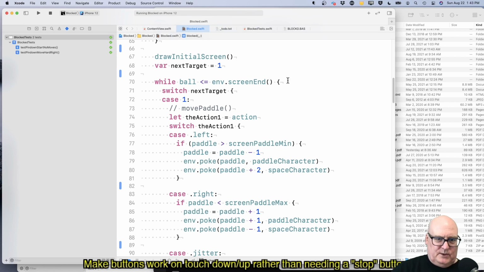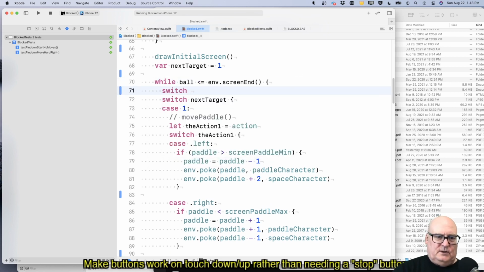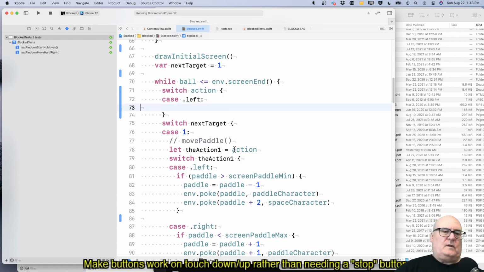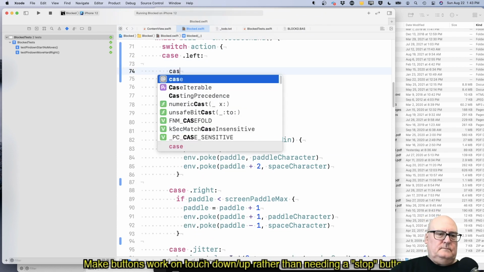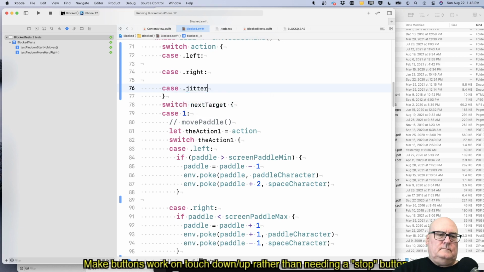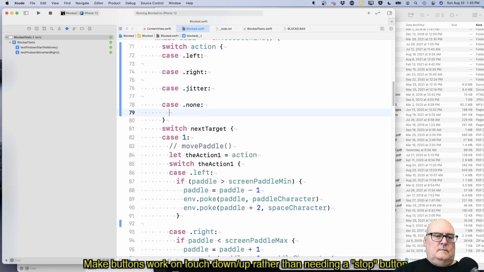Okay. Well, one way I could do this, and this is conceptually what we'll do. I could say switch action, and then I have the 4 cases. Okay, now those are certainly the 4 possibilities.